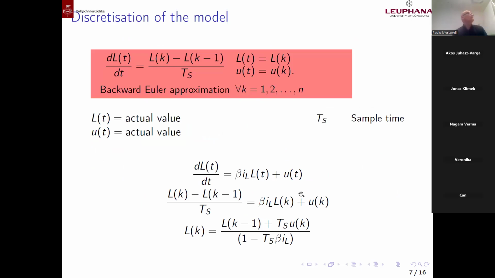The liability model, or the dynamics of the liability in continuous time. As I told you, this is not a realistic model because the bank is not a continuous system. In the contract it is not written that you receive the interest each micro, nano, picosecond. It's each day, or not necessarily, each 3 months. This means Ts, the sample time, is something which must be defined if you want to simulate in the form which reflects the reality.